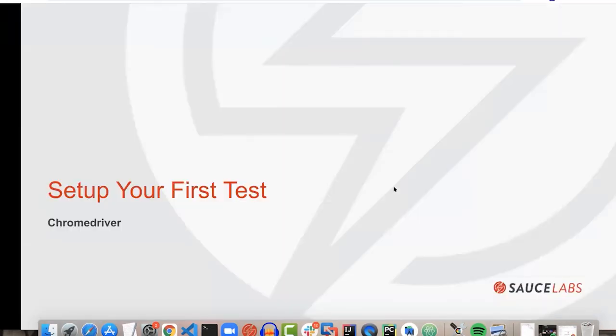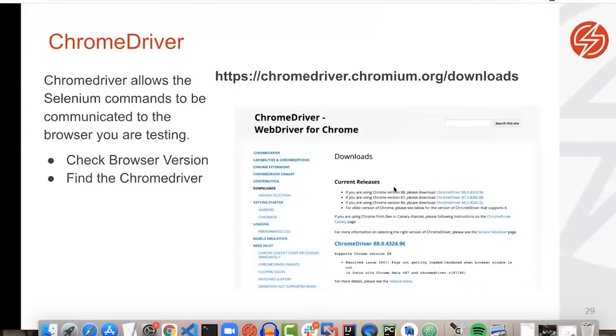What we're going to do today, first part of the demo, is set up your first test. Chrome driver. When you test in a browser, you have Selenium, which is the automation commands, but there needs to be a middleman, a driver. Today, we're going to be using Chrome because it works on all operating systems, but Chrome driver is what helps Selenium drive its communication with the Chrome browser. There's Gecko driver for Firefox. I'm not sure what Internet Explorer driver or Edge driver is called, but each of them has its own driver that allows you to communicate Selenium commands.